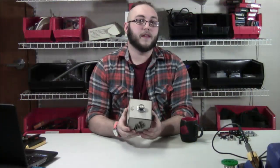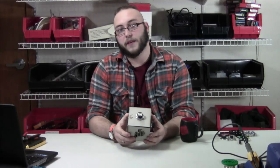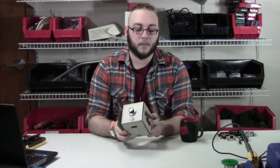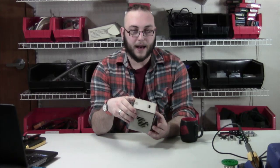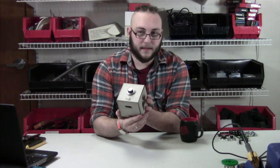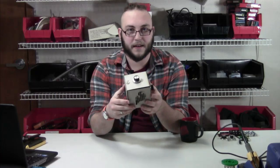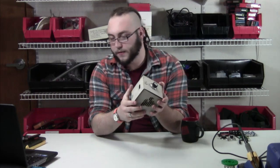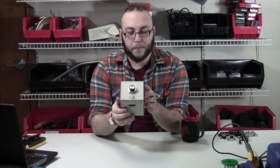Usually you see these made with a photo cell or some really simple light sensor. I decided I wanted a little bit more control over the sound, so I used one of our infrared distance sensors instead. You do not have to put it in a little cube enclosure — I just happen to have access to the laser cutter here, so I made this box. But you can put this in anything. Today I may end up building this into a foam pumpkin that I have sitting here. So it's a little late to carve pumpkins, but it's more festive than a cardboard box. So let's talk about the parts and then we can start to build.